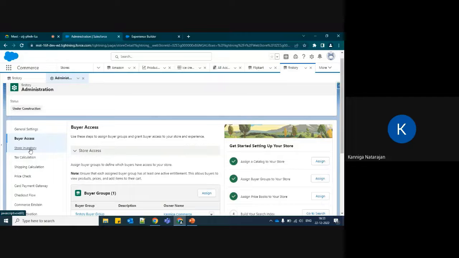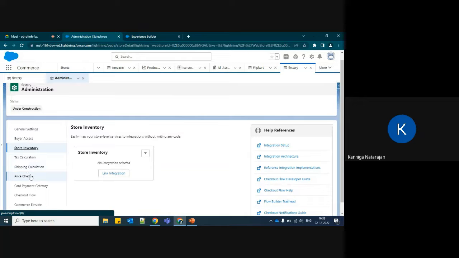And these four, store inventory, tax calculation, shipping calculation, and so on, are different. These will hit third-party APIs, and they will calculate all the taxes and delivery shipping charges and everything. For that, we have some different steps from Salesforce.